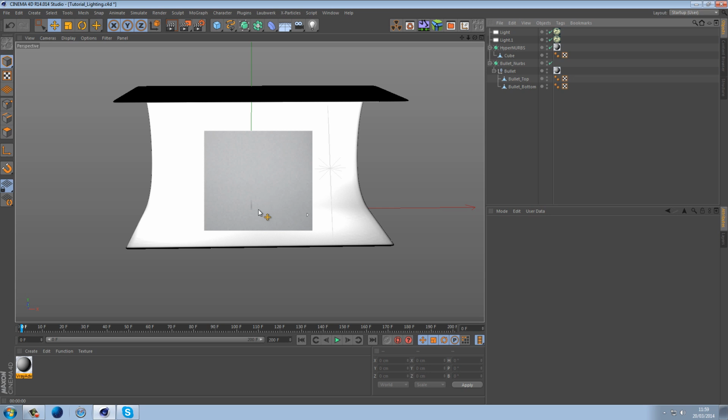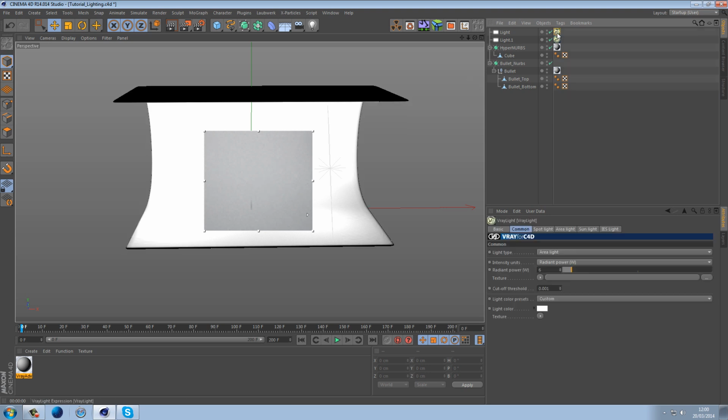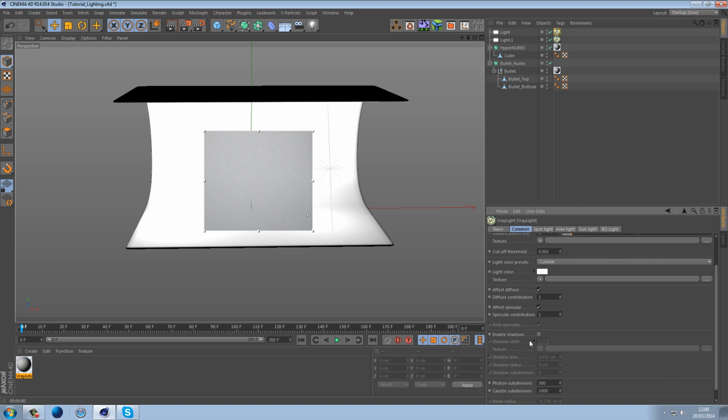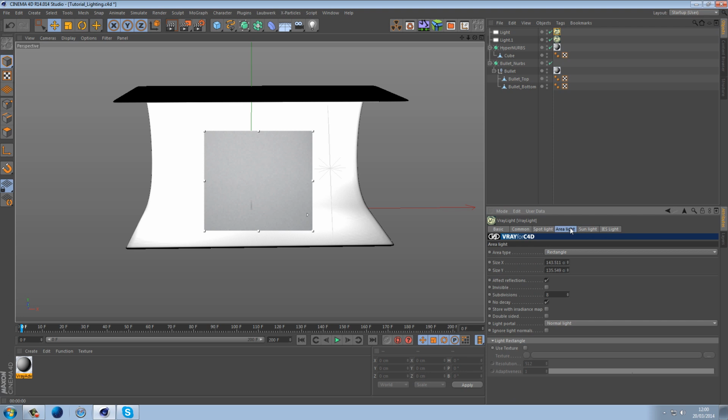You can't really see any detail, but that's fine because all we're actually interested in is how this looks with the light. So I'm going to go into the shadows. I'm not going to enable them just yet because the render times will shoot up. I'm going to go into the area light properties and check visible for both of these. I'll get to that in a second actually. I'm going to be using a texture for this, and I'll explain why in a little bit.